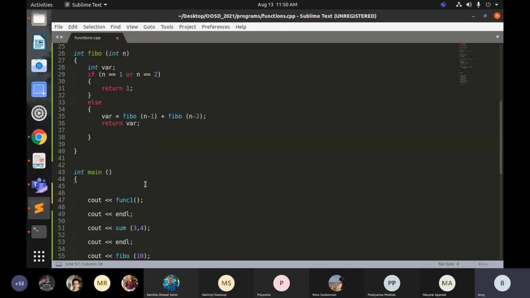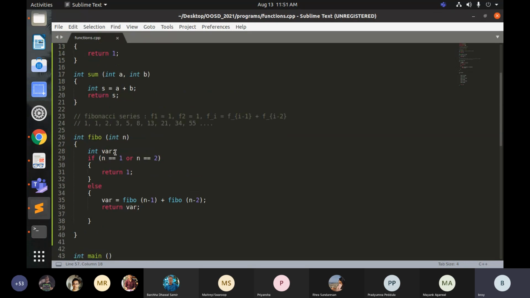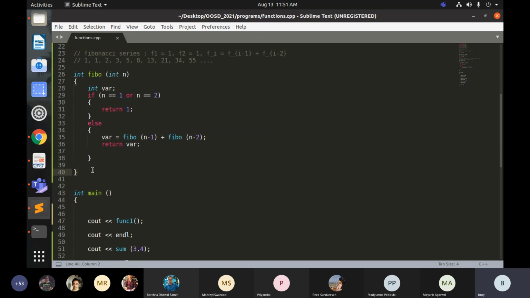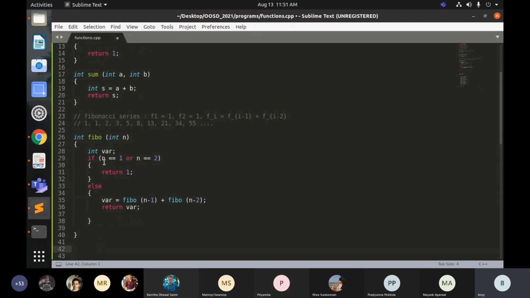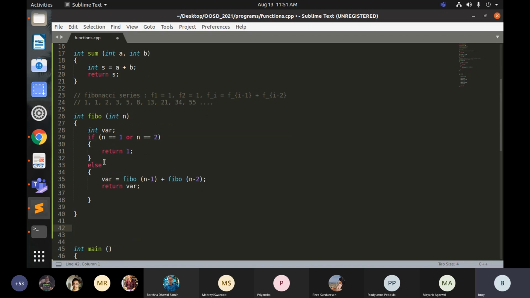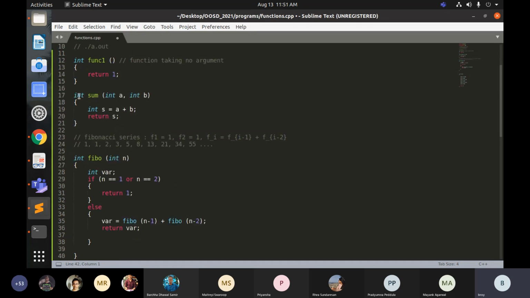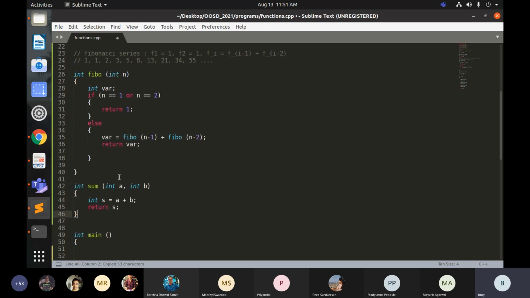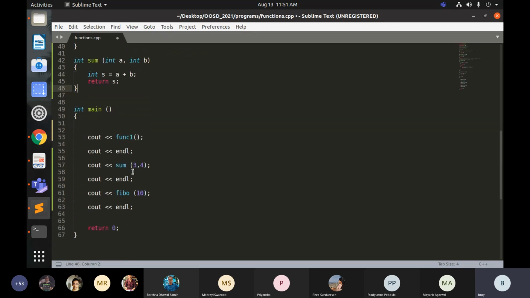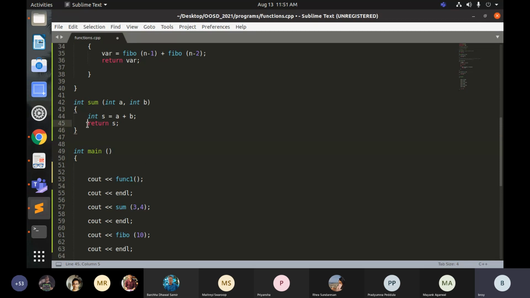Right. So all these functions return integer values, but instead of writing int sum this thing, maybe in the main function I don't want to write cout again, so I can do cout here.